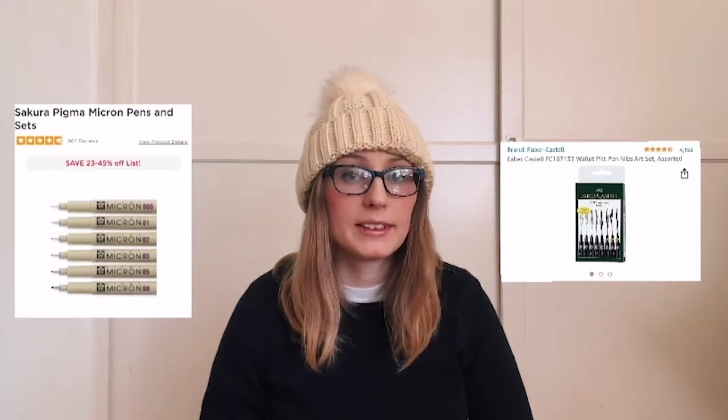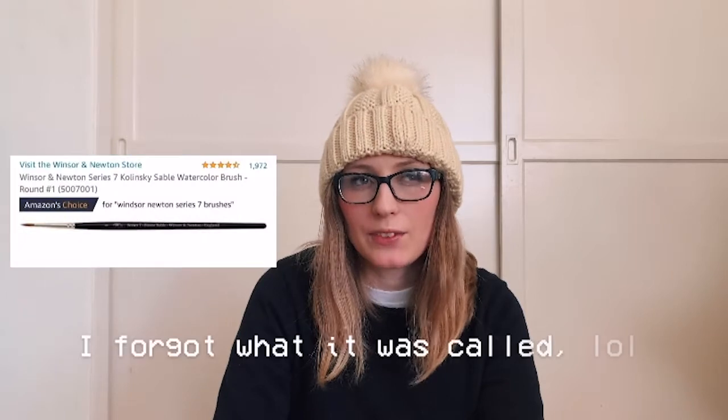A Staedtler Pencil Set; Copic Fineliner Pens or Faber-Castell Fineliner Pens — I prefer the Faber-Castell because in my years of using Copic Fineliner Pens I found they tend to leak ink and run out really quickly. The Pentel Brush Pen — those are really inexpensive, and especially if your friend is into comic books, it's kind of a standard portable brush pen. Another good one is the Kolinsky Series 7 brush with some ink. You can do Speedball India ink, or the ink I like these days is Noodler's Bulletproof ink — it's so strong you literally have to laser it off the paper.